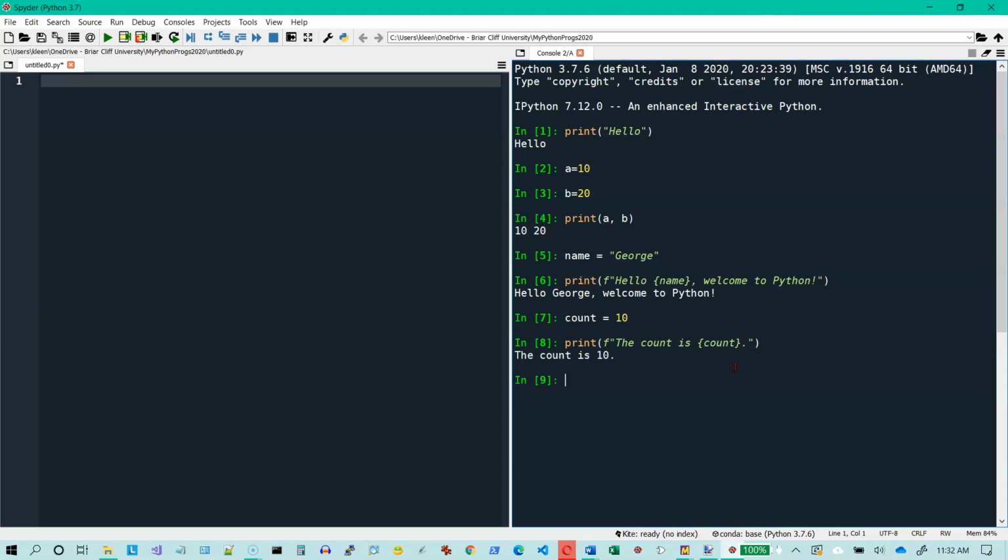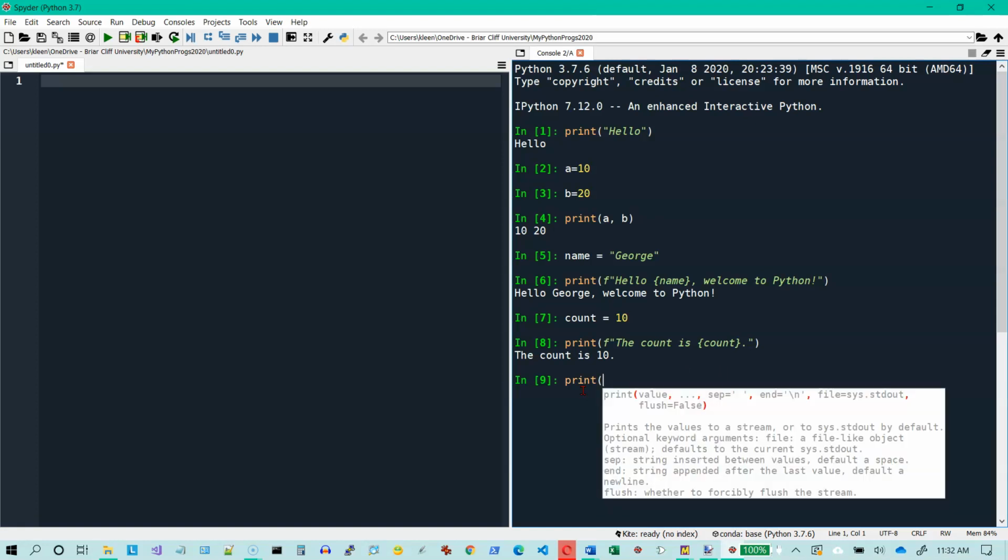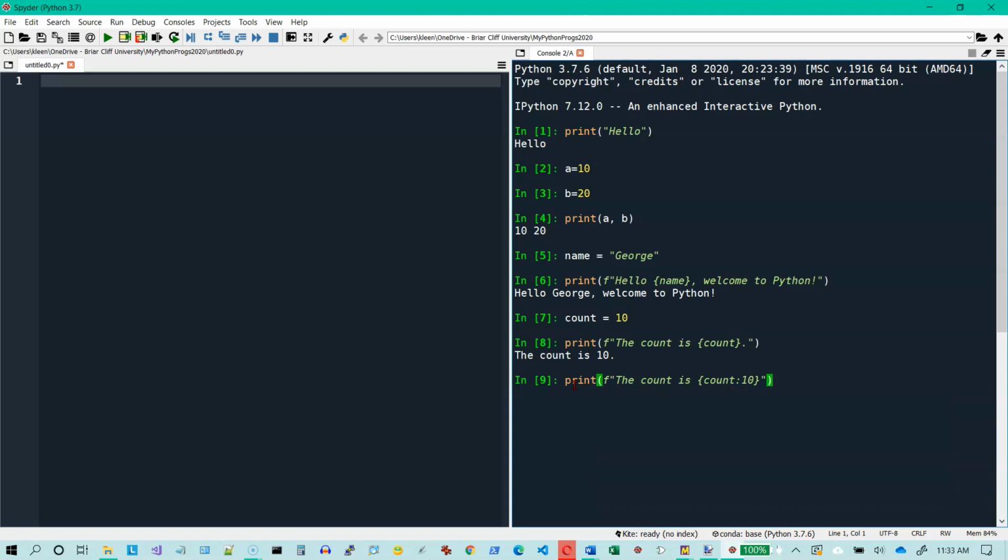Okay. Let's say this is in a loop, and we want to print out a bunch of numbers that are aligned underneath one another. You probably wouldn't have the count is in front of it, but you can do this, and it will right align that number in a 10-column field.